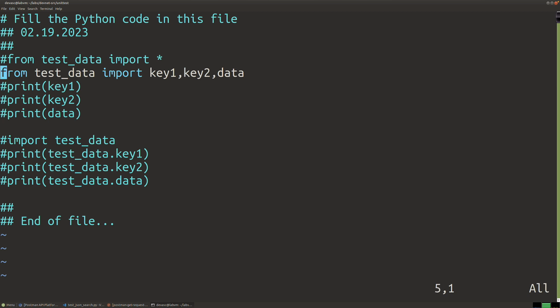And, oh, I'm sorry. We wanted to leave those for now. Because again, this is going to show you the alternate approach when you pull the entire module in. When you reference an entire module object is what those last 3 lines are doing. And again, this is how you would have to dig in and get that data out by using the dot notation, right? So let's see what happens when I say from test_data import key 1, key 2 data, right?